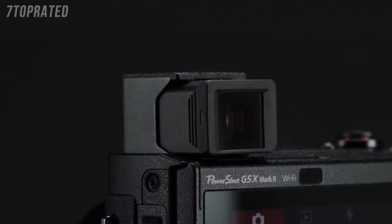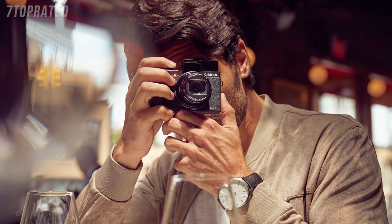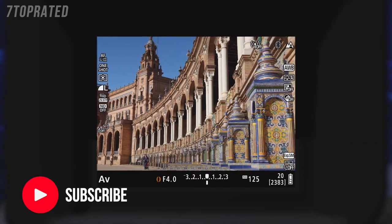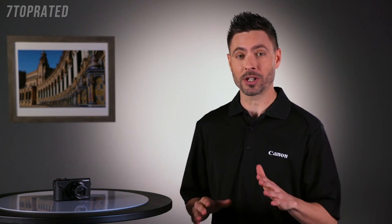This EVF is a high-resolution 2.36 million dot high-performance electronic viewfinder. With a Canon-made EVF lens, you get high resolution to the edges, virtually no blackout during continuous shooting, and faithful color reproduction. And use touch and drag AF to intuitively move the AF frame around without looking away from the viewfinder.